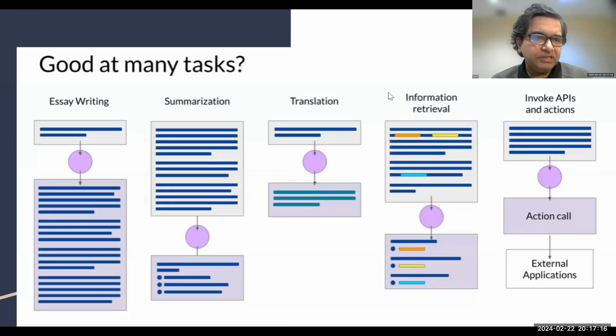But more importantly, the point over here is large language models are good at doing a lot of different things: essay writing, summarization, translation, information retrieval, but more importantly, invoking APIs and taking actions. And consistently, over a period of time, there are applications being built specifically in this area, invoking APIs and taking actions on those API calls.